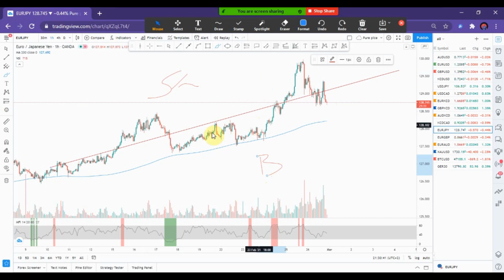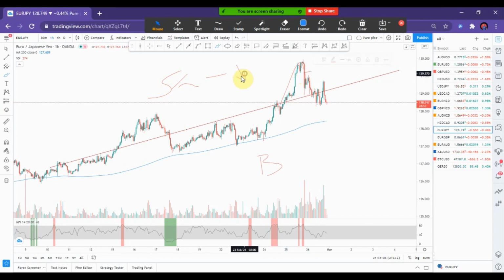So when price is above the line of intrinsic value, you should be looking for a selling opportunity, and it should be a selling opportunity when price is now flowing down, not below the line. It's above the line and now it's beginning to move down. For an example, here it's above the line and it's beginning to move down, so you should make sure that your price is beginning to move down, then you can press your sells.